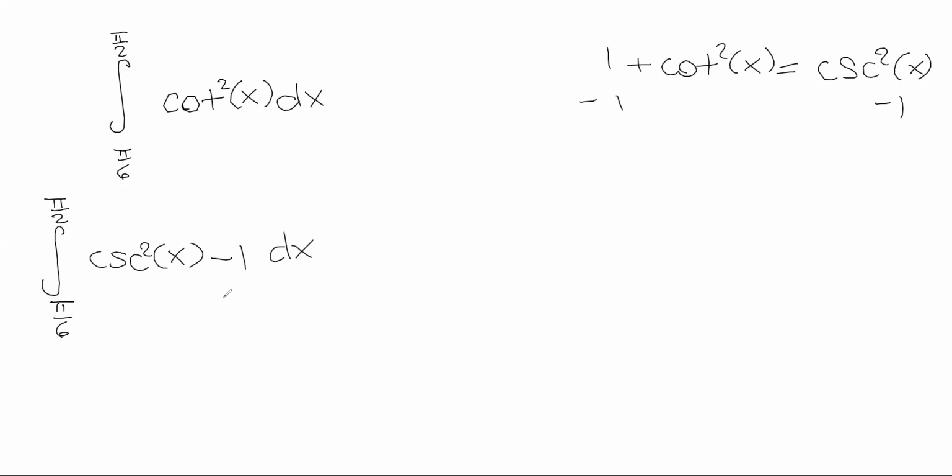We actually want to bring this into a calculus context. We want to think about derivatives. We want to think about integrals. We want to ask ourselves, why is this easier to integrate than this one? Well, I think this happens to be the derivative, or at least part of the derivative, of one of the trig functions. That doesn't apply to the cotangent squared. This isn't really an elementary derivative, but I think this one definitely is. So we want to see if there is a function that we can recall that has cosecant squared of x when we take the derivative.